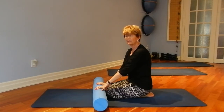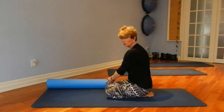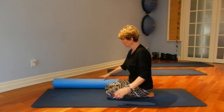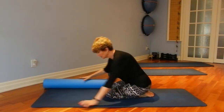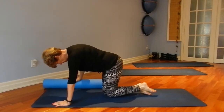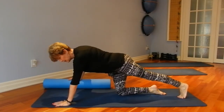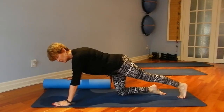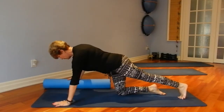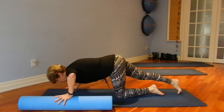Now, if you'd like a variation of these push-ups, we can do side push-ups, where it's an asymmetrical push-up. And you have the foam roller on one side of the mat and your hand on the other. Knees can be moved back, or again, you can have your leg extended. And we're going to do a pyramid here. So we're going to do 1 push-up, switch the foam roller and switch legs, 2.